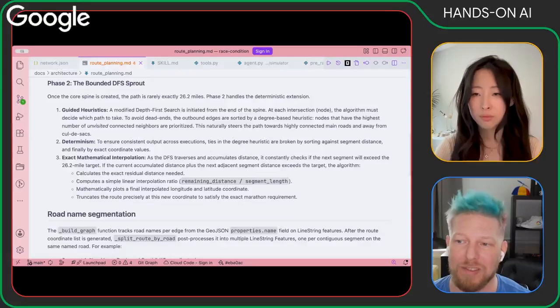And then we have to trim the last segment of those sequences so that we get to exactly 26.2188 miles. That's the specific distance for a marathon officially. So this is deterministic for sure. Building the route itself is deterministic, and very importantly, it's also unit testable.